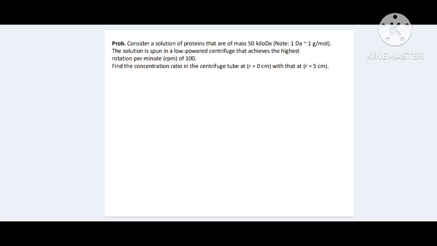So if I'm designing an experiment that will give me, say, 1,000 times more concentration 5 centimeters away or 10 centimeters away, what kind of centrifuge do I need to use? Think of it as an experiment where you're working in a biology lab with a certain kind of cell type, and your advisor tells you to separate the components. Will you really go and run after an ultra centrifuge, or will a normal centrifuge work? How will you select the spin of the centrifuge, the rating of the centrifuge?